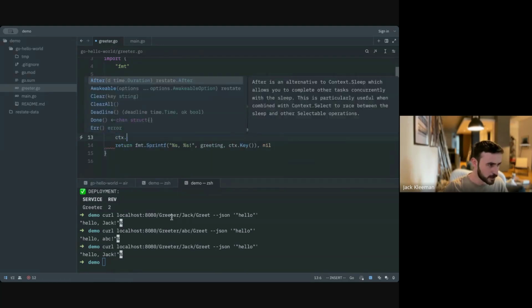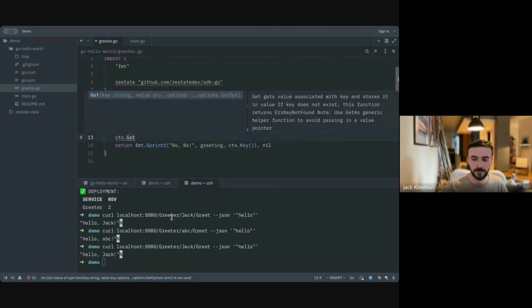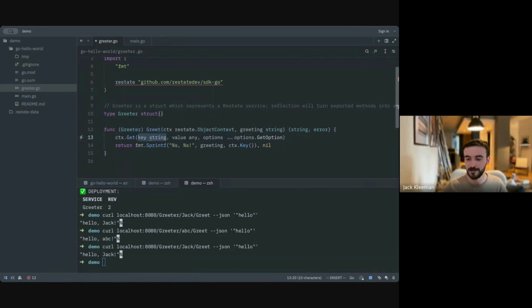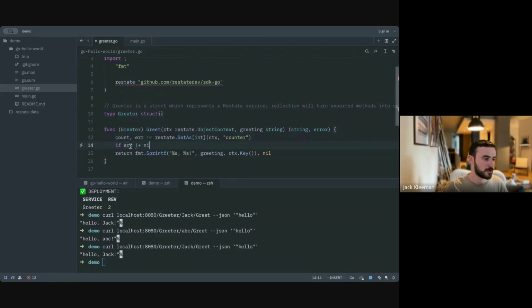The context methods have various generic ways of reading and writing information, but they're not typed because generics are still not really capable of representing that. So what we use instead is these top-level methods, and I can provide this on context like that, and then provide a key name like counter. This allows us to read information as if it's an integer. Under the hood, the SDK is going to deserialize this by default using JSON, but you can provide other deserialization mechanisms. So if the error is not equal to nil, I can return it.